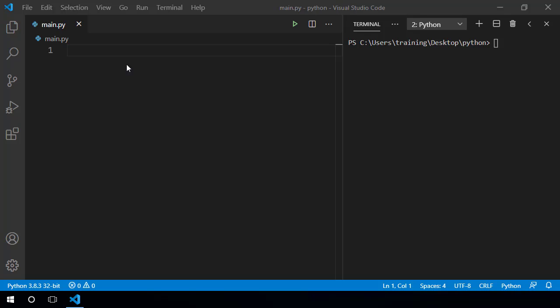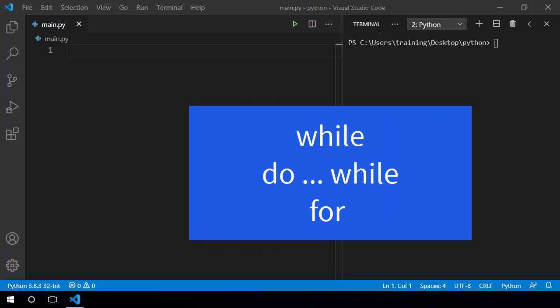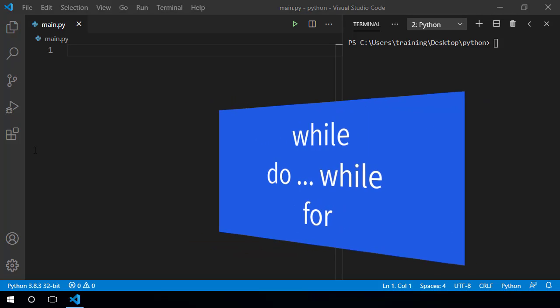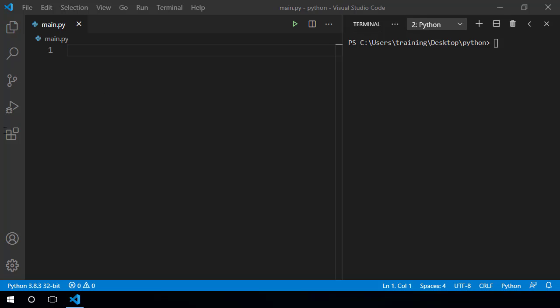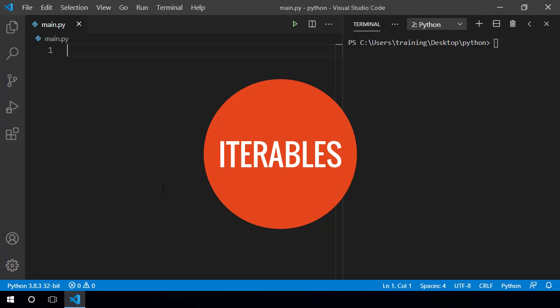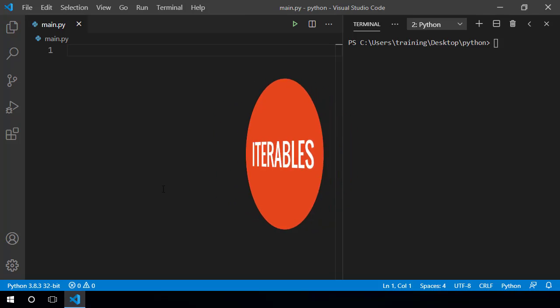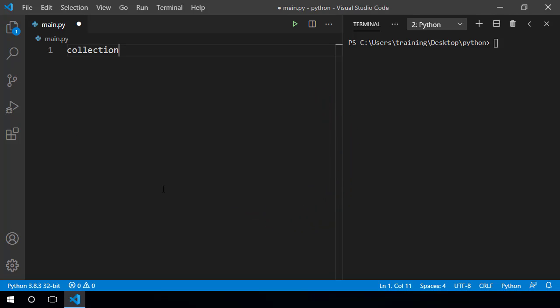In most of the languages, you might have seen while loops, do-while loops, and for loops. Even in for loops, you might have seen many variations. Python has been very straightforward about this, and mostly people only use for loops for their daily coding task. For loops work on iterable objects, which means objects which you can iterate over, like collection of students, range of numbers, even string, where you can iterate over each character in the string.